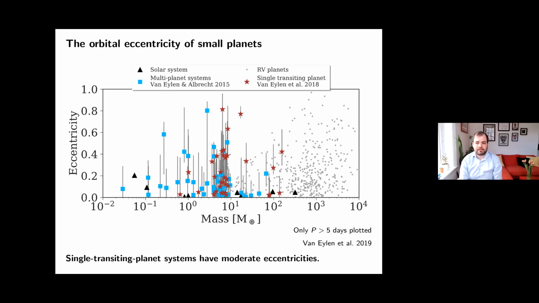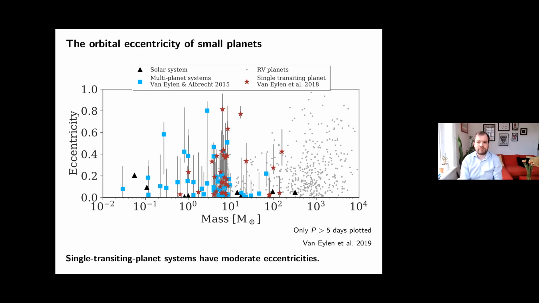And at first glance, it actually looks relatively similar with a lot of circular points here, but it's actually noticeable that there's fewer of these points down here, and there's quite a few more, relatively speaking, of these higher eccentric systems, including some that are very clearly not consistent with circularity. And so we did a careful underlying analysis. We tried to estimate what is the likely distribution of eccentricities that could produce this type of individual measurements.